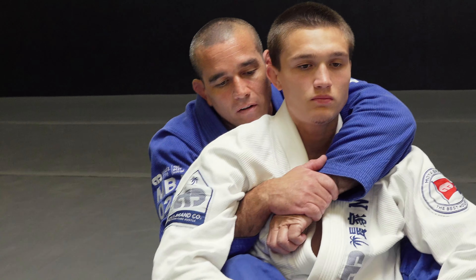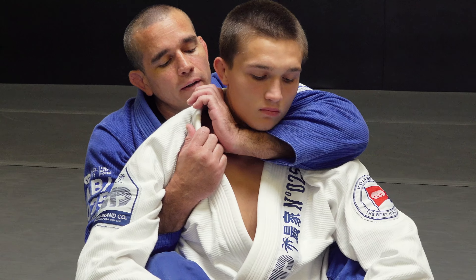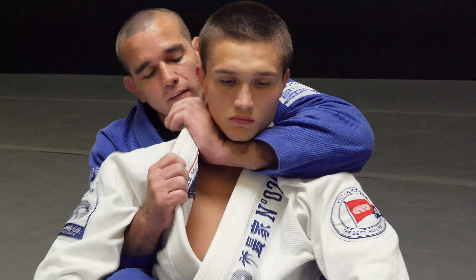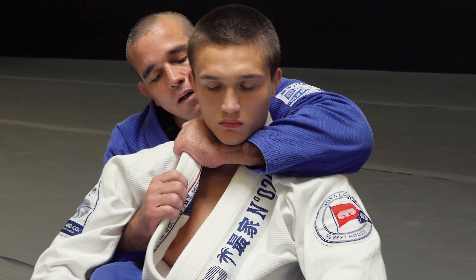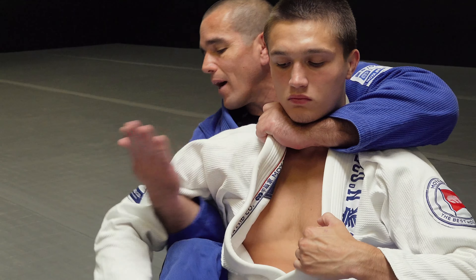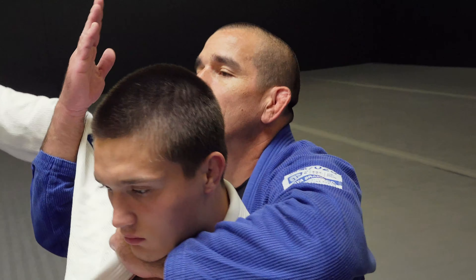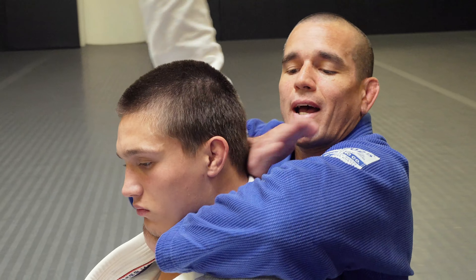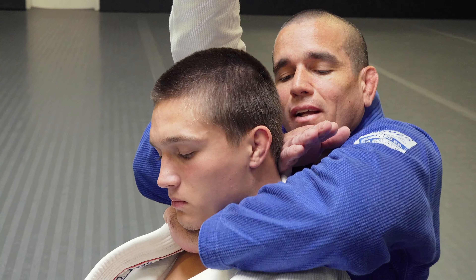Again — seat belt, open, hand to the highest spot, taking the slack out. This is something good to practice, just getting really good at this, just the collar. Looking cross collar — maybe I can't reach it. I come out, elevate like a half Nelson, and then I make like a knife here. As my hand circles around the neck, I circle and tighten here, and then I straighten my arms.